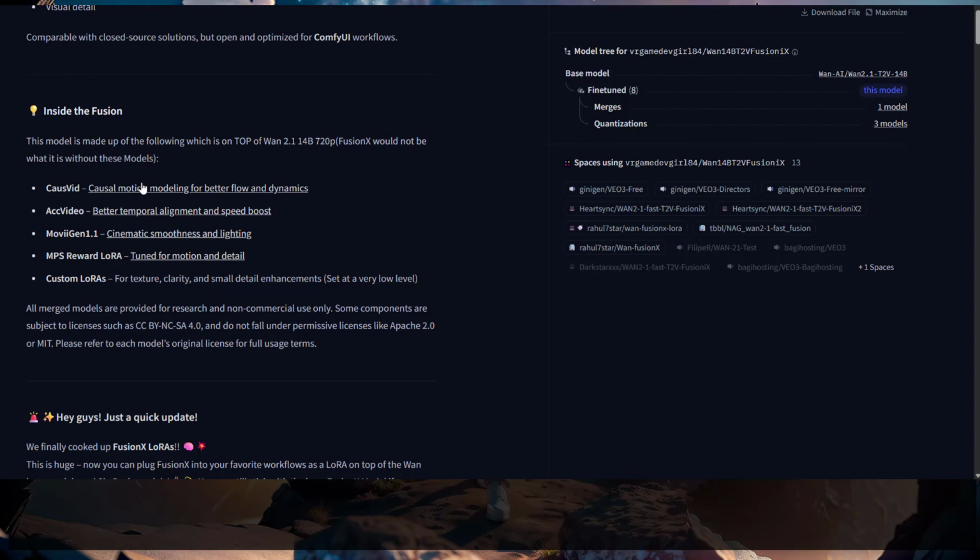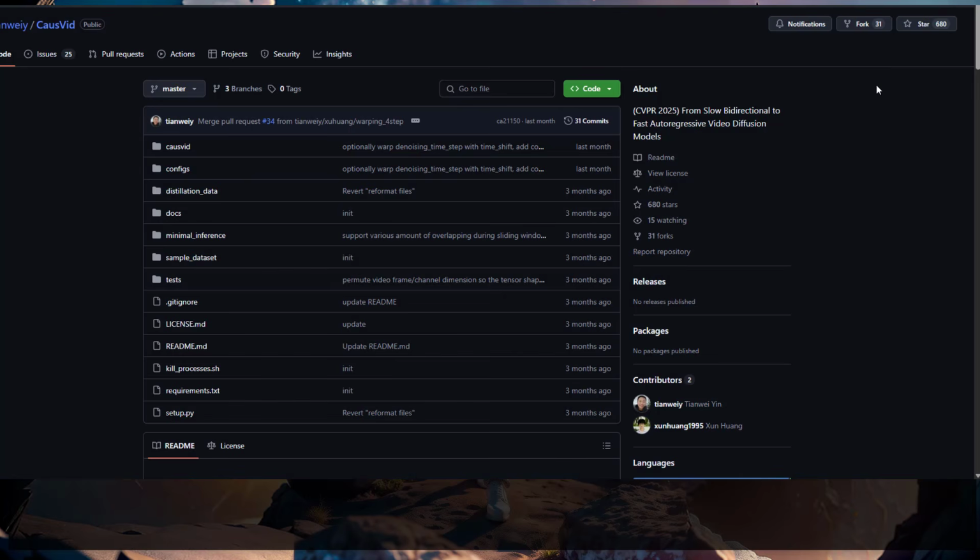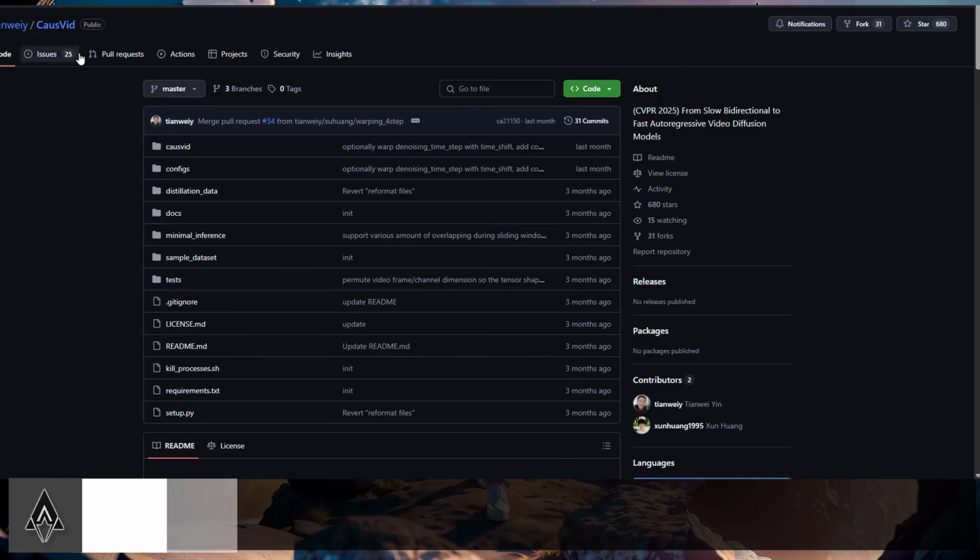So it combines all these different elements into one single model, right? So CausVID, AccVideo, Movie Gen, MPS reward LoRA, and even custom LoRA. So these are the elements that combined together make the FusionX. And if we look at each one of them, let's start looking at the CausVID.